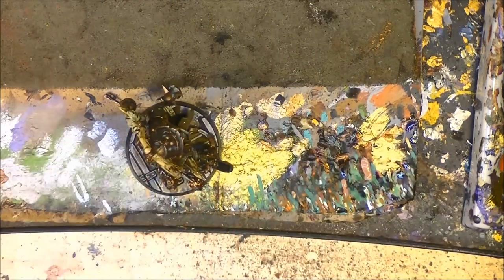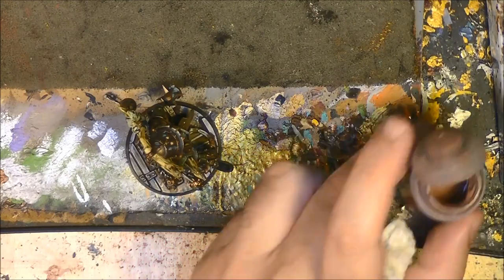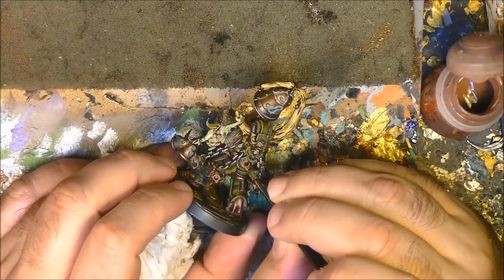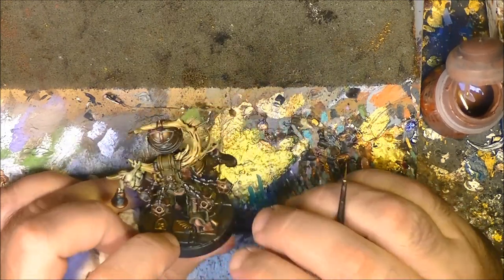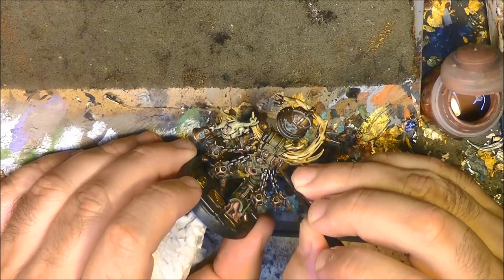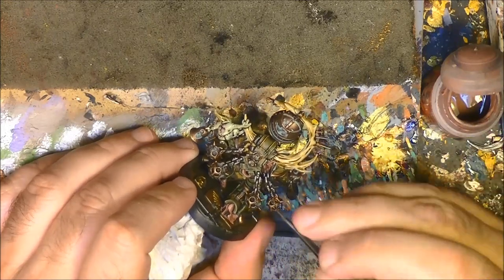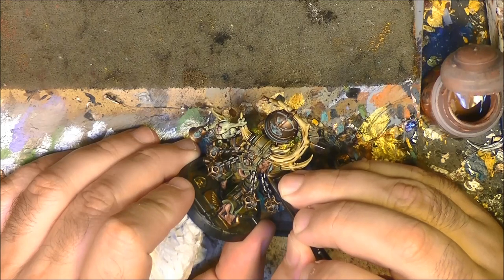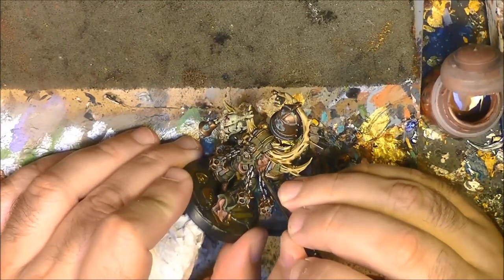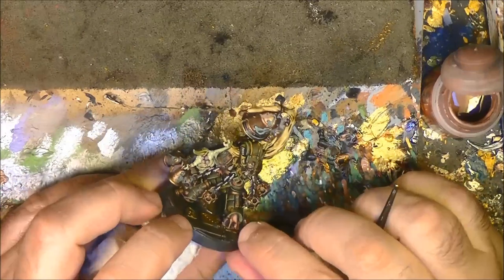And if you think that the skin contrast is too high, we can take a little bit of Bugman's Glow to help us reduce this contrast. And we can even use a 50-50 mix of Bugman's Glow with the Pink Flesh from Scale75. The other option is to use a mixture of Cadian Fleshtone with Bugman's Glow, and you will have more or less the same.